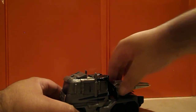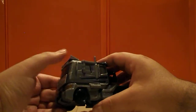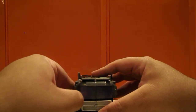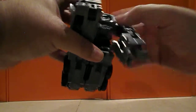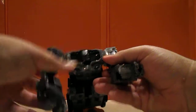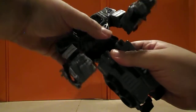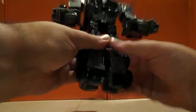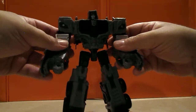Now for the transformation: first, move the wind vanes over, then snap the sides down, snap the arms and move them to the side. Take the arms and rotate them at the elbow and orient properly, then repeat for the other side. They snap in over there. Take the legs and slide them down, snap them apart, move the feet up, push down here, and flip out his head.